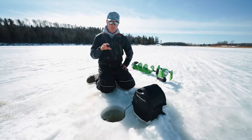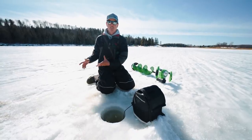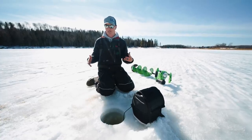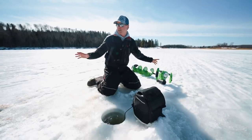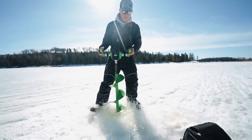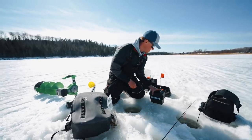But there's no better situation for getting underwater strikes than tip up fishing for shallow water pike. You're in 3-4 feet of water. The water's typically pretty clear. There's good light penetration. So we're gonna pop one more hole, drop our first bait down, drop our camera down, just so we got that running, and then start setting the rest. So we're gonna get all the talking out of the way before the fish catching starts.